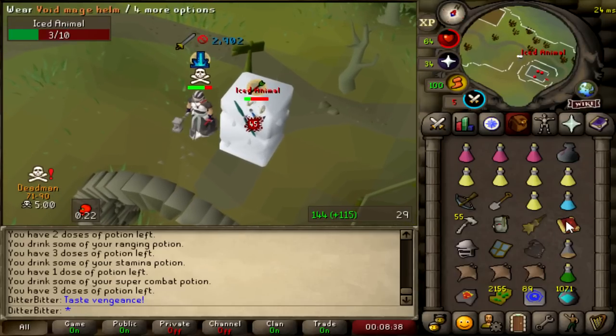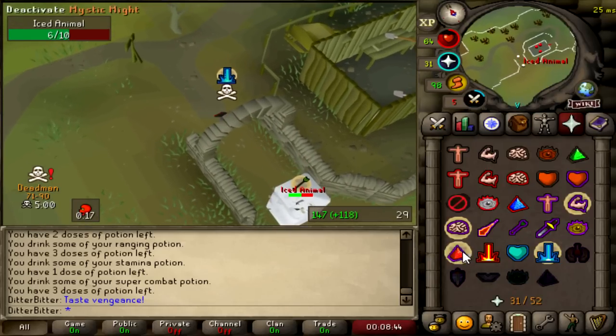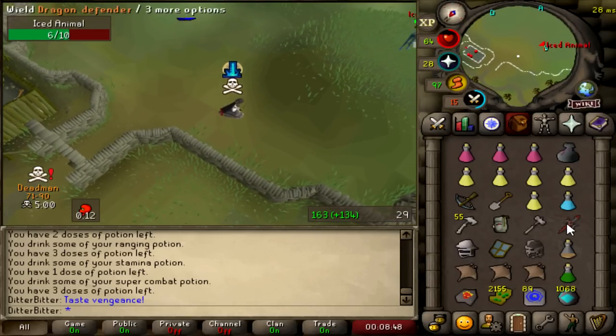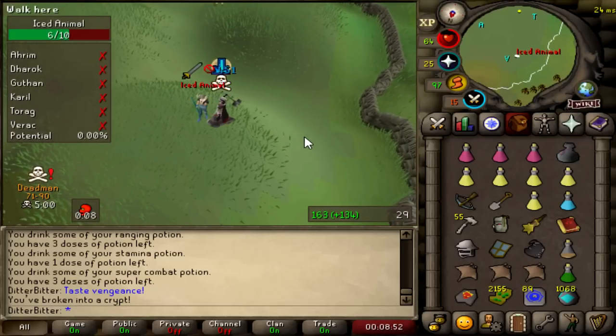Lightbearer into the spec. 45. I need to get that prayer down. Freeze that. Oh, what? Dead.